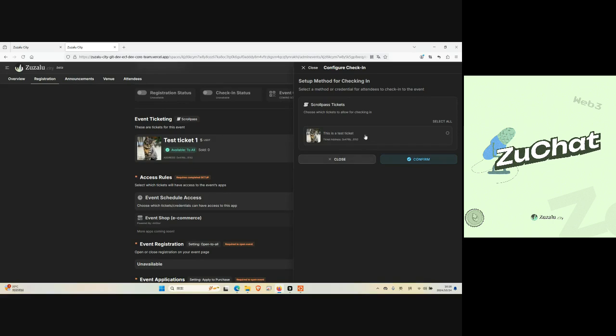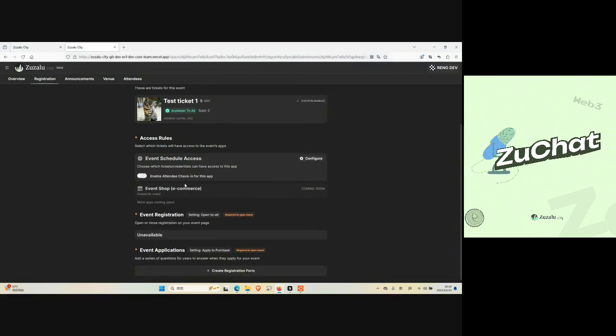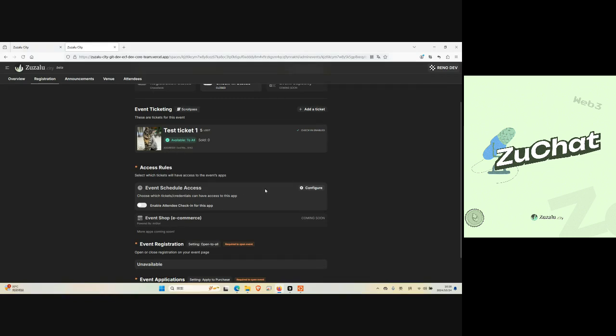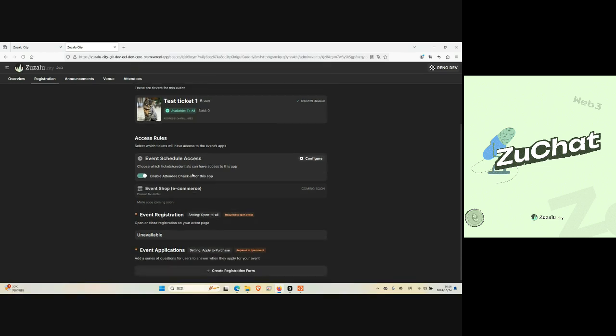So imagine if I have 10 tickets here, I need to choose which ticket I will use for users to check in. Okay. So once I have chosen the access rules, I can open the check-in tab for users. I will show you guys later how a user can use that.